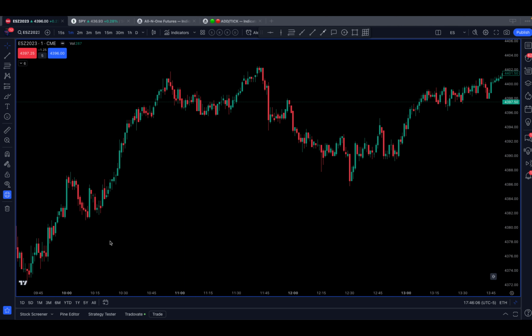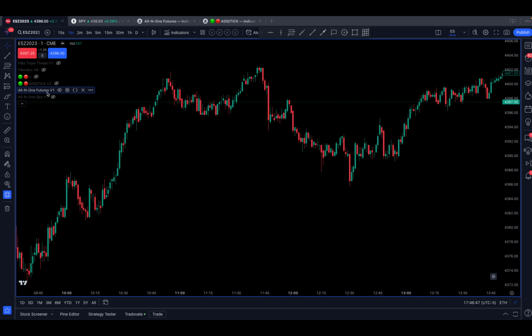So today's video is going to be about the indicators I've been working on. I modified some of them, and I figured I'd just go over what I've done. Basically, I put out an all-in-one indicator. I've changed it a little bit so there's an all-in-one SPY indicator and an all-in-one futures indicator. So if you play futures, it's kind of tailored towards the futures a little bit, and vice versa. If you trade SPY, it's kind of tailored towards the SPY. And then I got a couple other different indicators I want to talk about, but let me get right into it. So this is the futures chart, the ES.